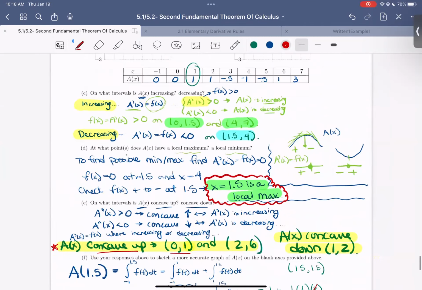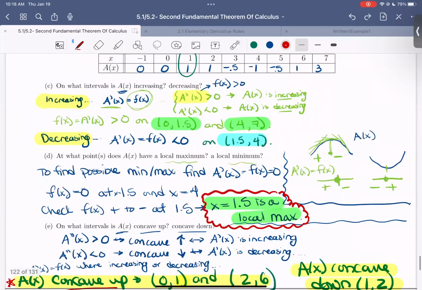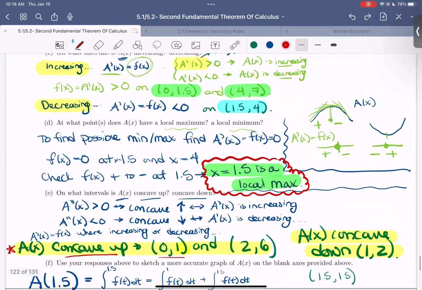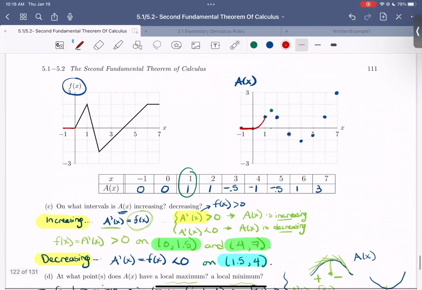So how should I connect these 2 points? Well, I need to use a concave up curve. Okay, what about the next part of my graph from 1 to 1.5 or 1 to 2, so along this area? Well, here, if we again look at concavity, we see the graph is concave down from 1 to 2. So it'll look something like this. And then we can continue.